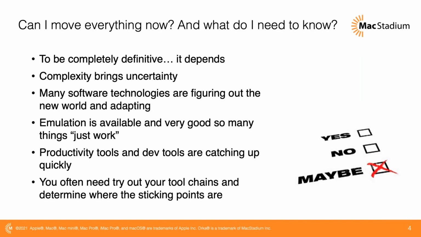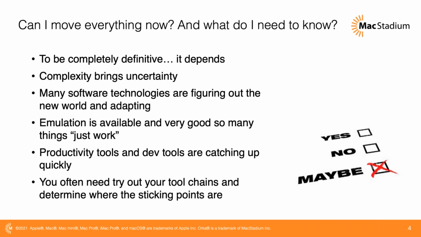So the question is, can I move everything now, and what do I need to know? Well, again, to be definitive, it kind of depends. The platform is Apple. It is working for Xcode extremely well. For Mac OS and iOS apps, it's a no-brainer. Builds with Xcode are going to work great. They're going to help you build your applications and run as fast as possible. But then as you get into CI/CD and larger build and technology chains, you're going to find that complexity brings uncertainty. And that's because we're starting to have to adapt to the ARM platform and change all our libraries and dependencies and technology chains to fit that.